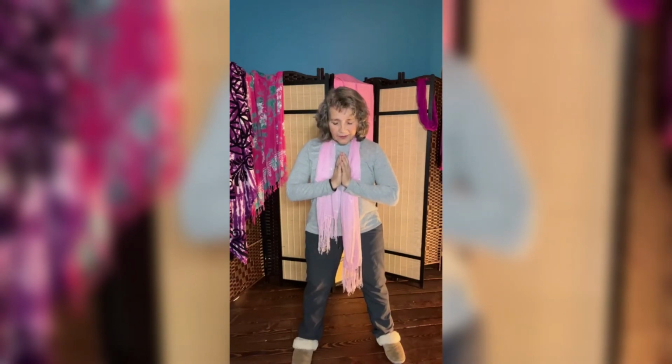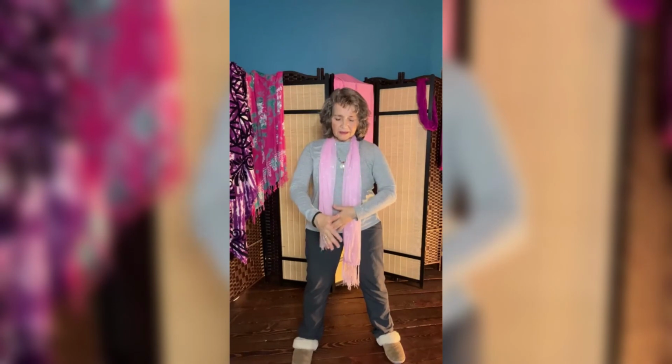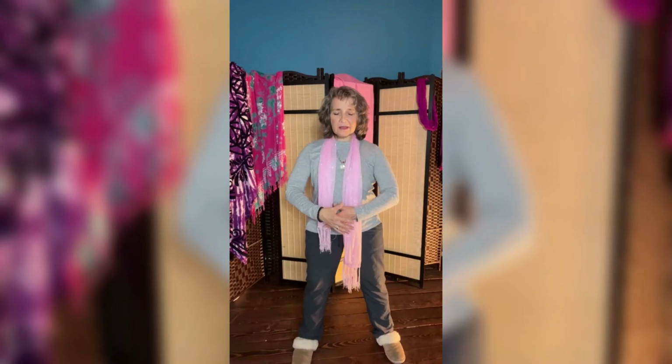And we are at peace. We will harvest our chi. We're bringing our hands back to our lower dantian. See this beautiful light in your lower dantian. It's a soft light, it's a white light. And as it expands in our lower dantian, it has a hum to it. We feel its song. This is our chi. We're filling the reservoir at our lower dantian.